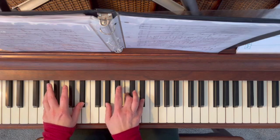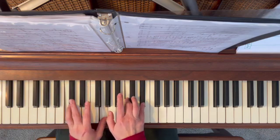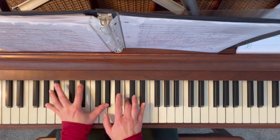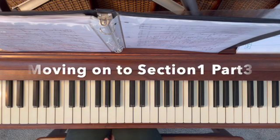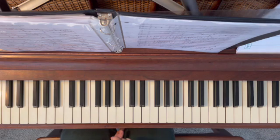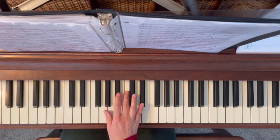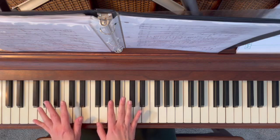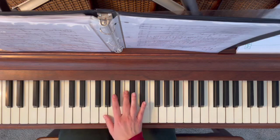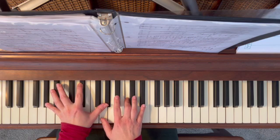There is peace in Christ when we learn of Him. Feel the love. Just like that. Let's go on to section 1, part 3. Love He has no music note to it in our accompaniment. But when we do, I'm going to show you what section 1, part 3 looks like all together, and then I'll break it up into right and left. Ending off on section 1, part 2. Feel the love. Now section 1, part 3.